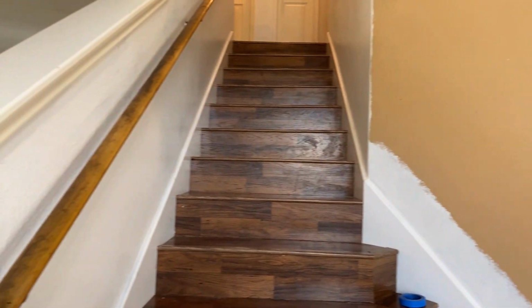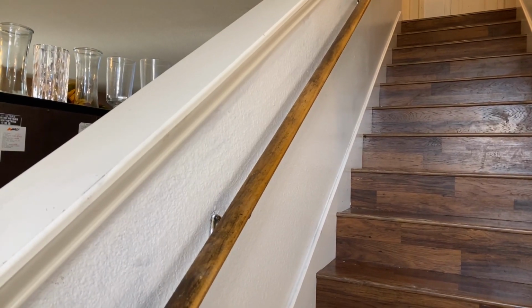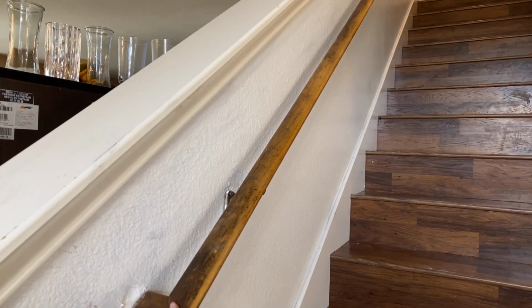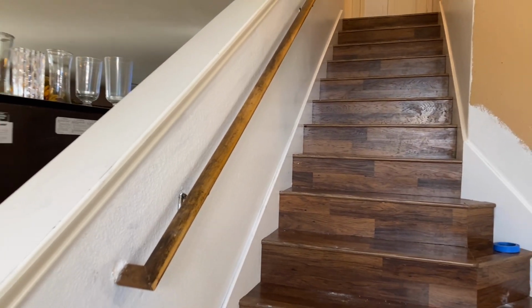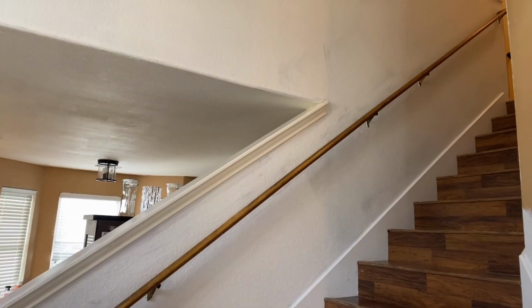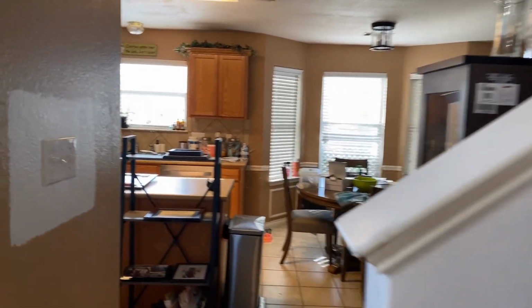So this is the old. You can see the old here and them painting. There's a lot of work that I need to do in here that I am gonna do. I'm thinking about painting this black or getting something new put in that's steel or metal in black. So yeah, so far so good. I like it. Like I said, it's gonna take me some time to get used to it. And this is really out of my comfort zone. I'm so indecisive when it comes to things, but I knew that I needed a new look in here. And that's what we're doing now.